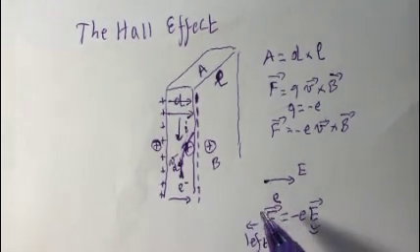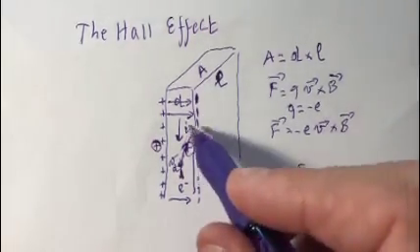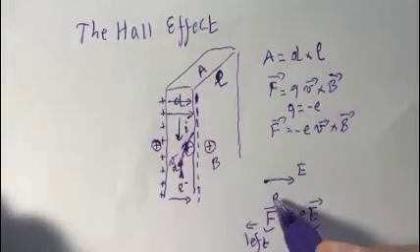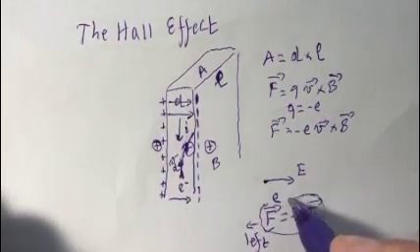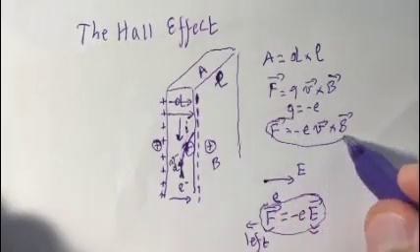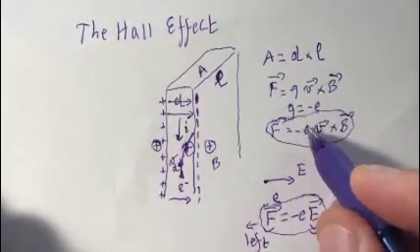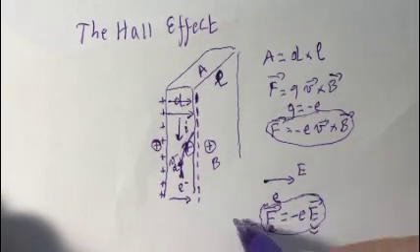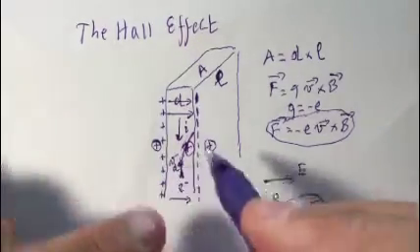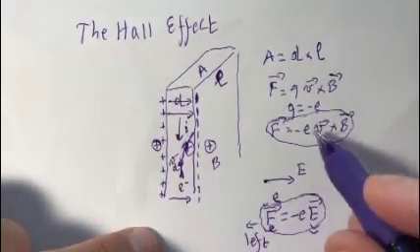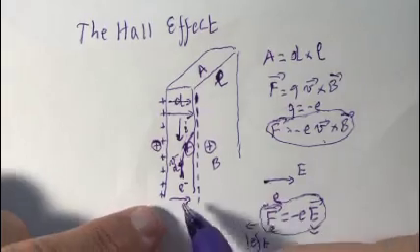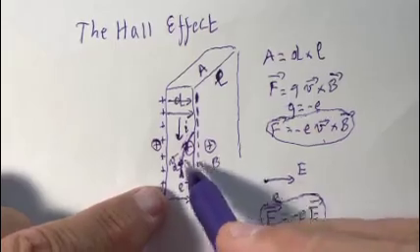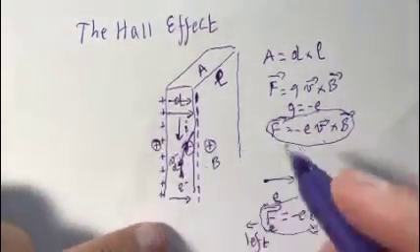Now what's going to happen is these electrons keep piling up, and also the positive charges pile up here. So these two forces start to act against each other. This one is pushing the electron to the right. This electric force is pushing the electron to the left. And the pile keeps piling up to the point that these two forces become equal. And when these forces become equal, then you don't have this push anymore because they cancel each other out.